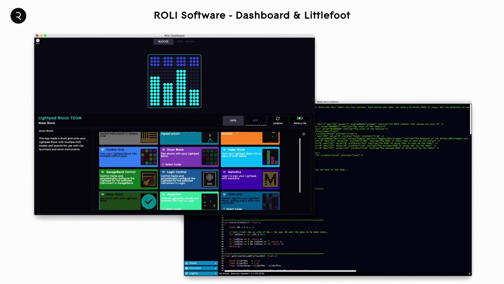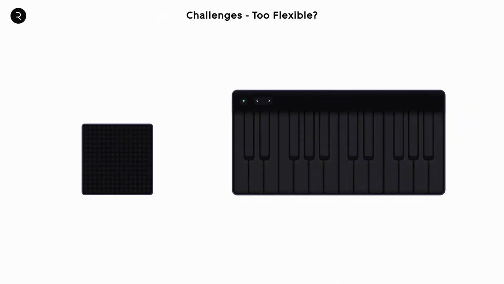And in the background, to support this, we had written this Littlefoot implementation, which allowed people to write scripts, and then we could include them in Dashboard. And again, if people wanted to take these scripts further, there wasn't really a step for them to customize them without having to go fully into coding, which for the majority of users just wasn't feasible.